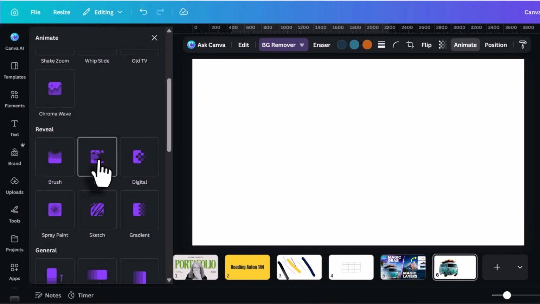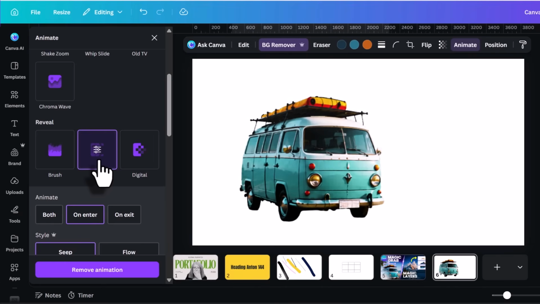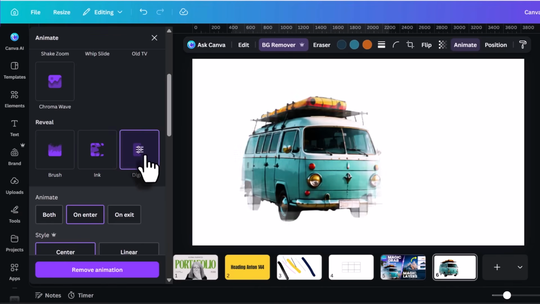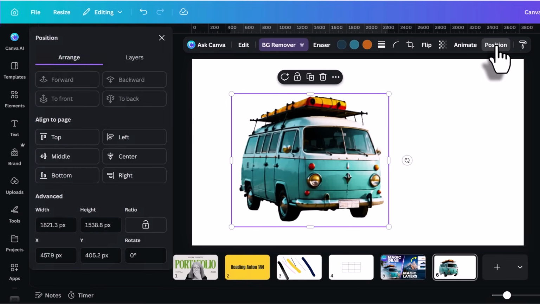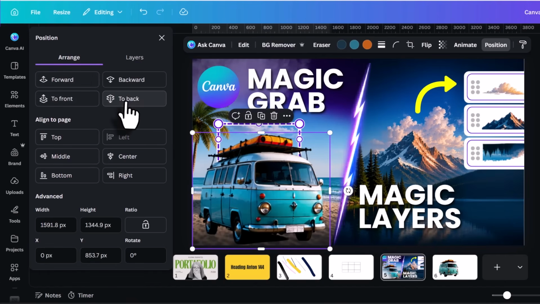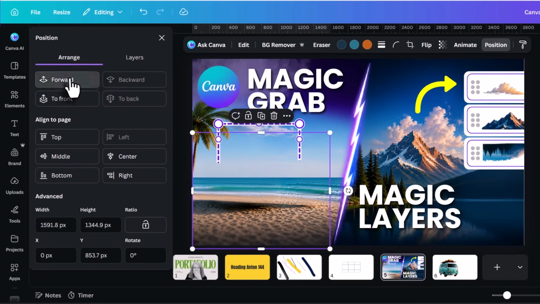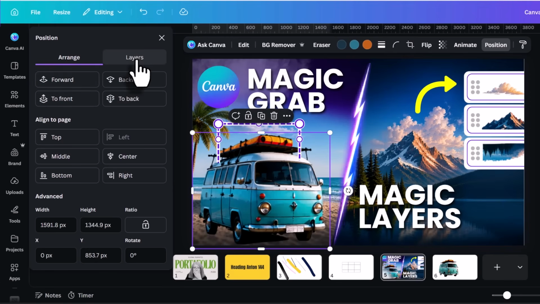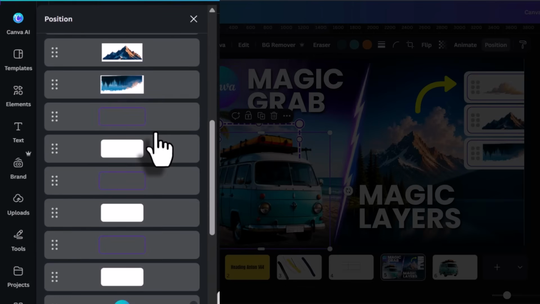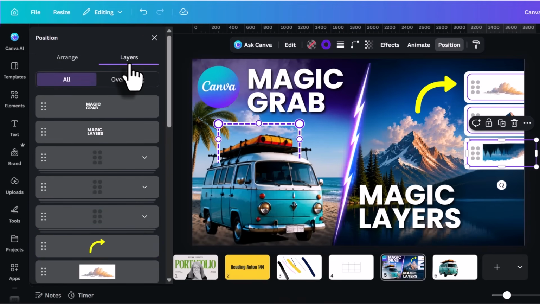Animate? Just try it. If you don't like what happened, you can usually undo it. Position is where you can arrange things. I could move this to the back if I wanted. Or I could look at the layers panel, which is kind of like a sandwich or a stack of papers. This panel is really helpful when something is hard to click.